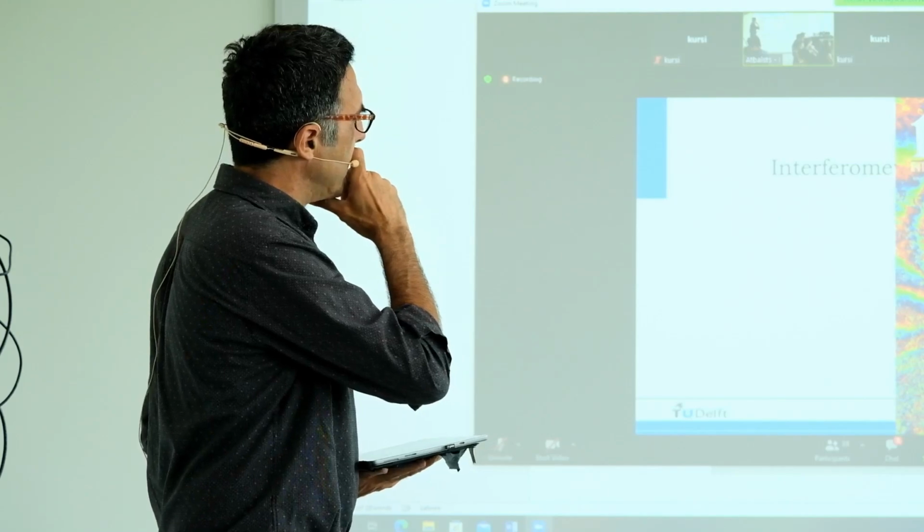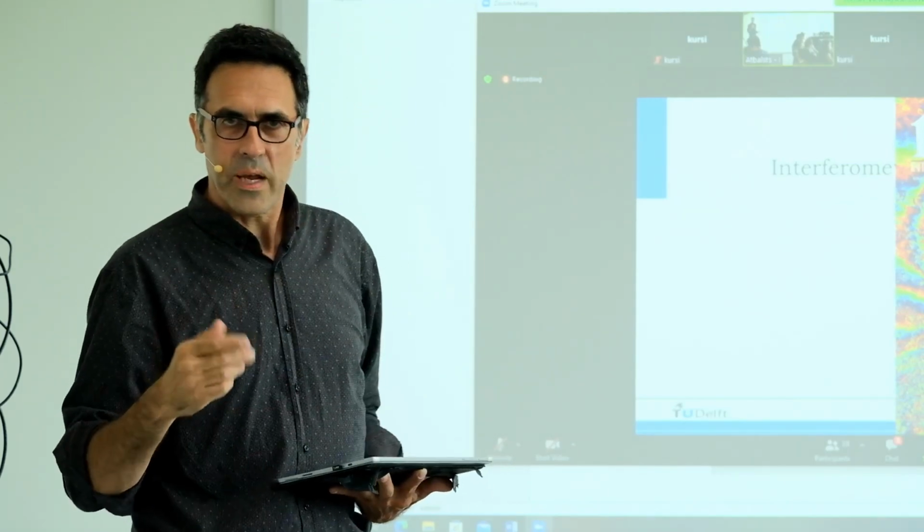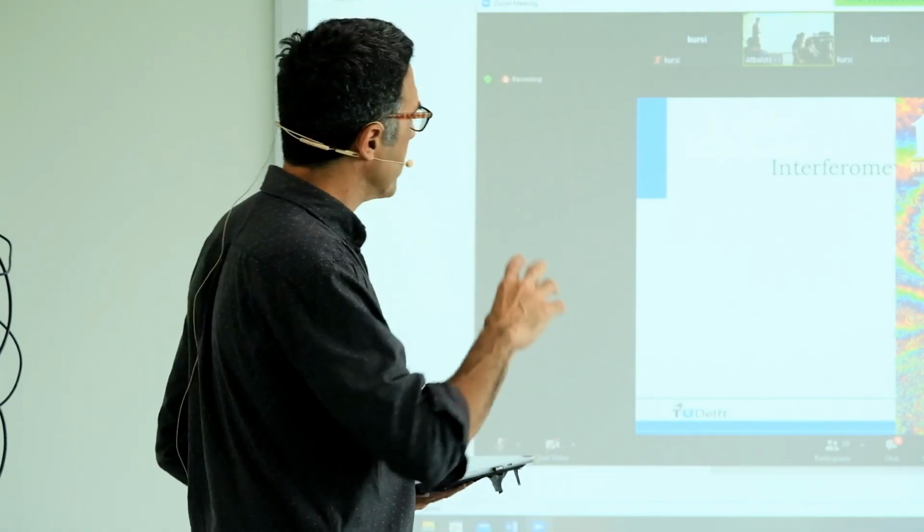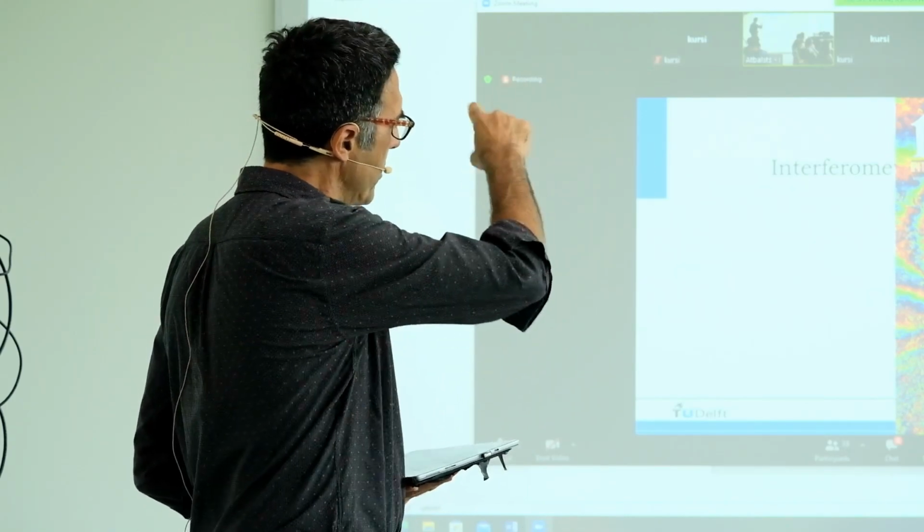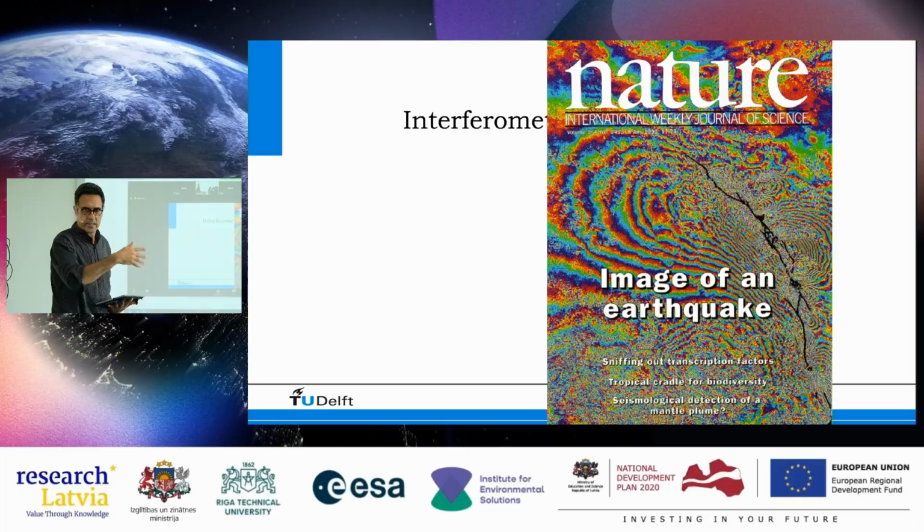This was the first time that an earthquake was captured in this way, and that we could see, for this whole area, which is tens of kilometers wide and long, the internal deformation due to an earthquake. And you have to remember how spectacular that was, because an earthquake normally happens somewhere, and you're completely shocked by it, literally and figuratively. But if you want to do a measurement there, then you should have made a measurement before it happened and compare that with a measurement after. And normally you cannot do that.